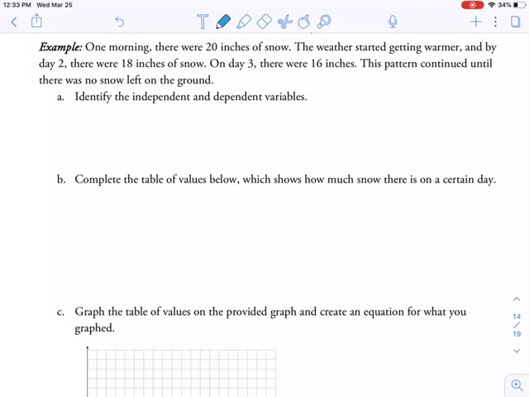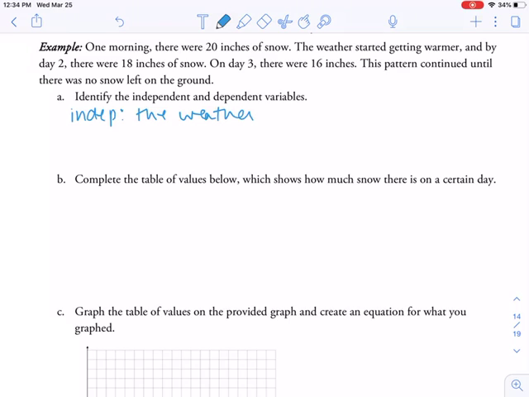So if you think about this, we can see that the weather is affecting how many inches are left on the ground, right? And so because of that, we can say that the independent, which I like to abbreviate to in-depth because I'm a little bit lazy and don't want to write too much, is the weather. So nothing that we can do is going to change the weather, and certainly not the snow on the ground. Like the amount of snow is not telling us how the weather will change.